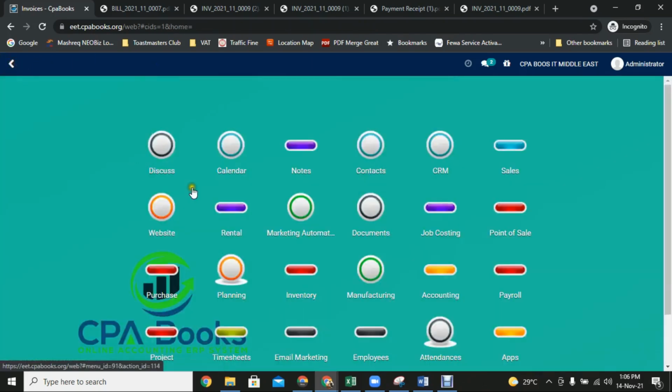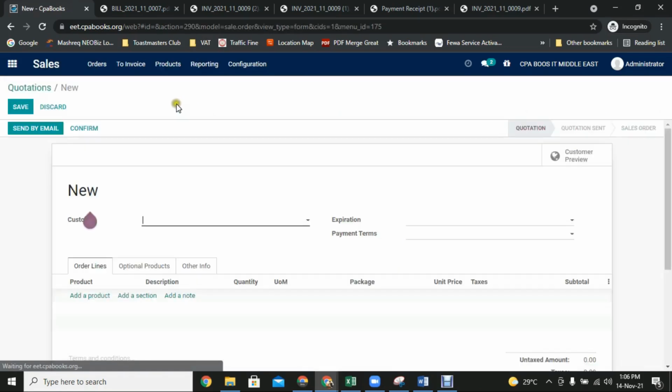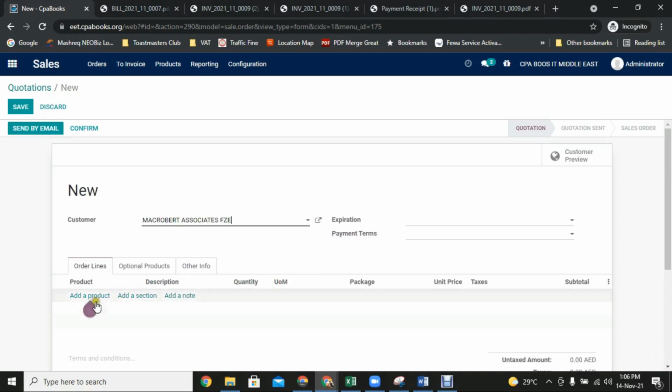Let's go back to the dashboard. And then, as I told before, this is accounting. Maybe it will stay in a different place, but for now it is showing sales here. Okay, sales, let's go to sales and create the quotation. Now I'm making the customer again, Macrobot Associates, and then add the product.